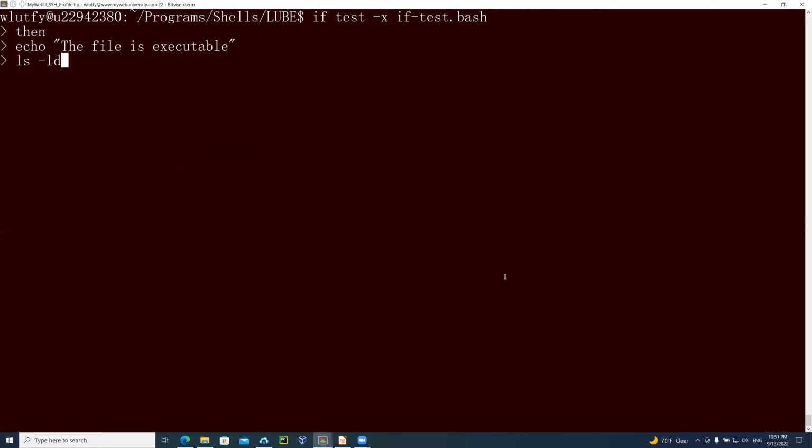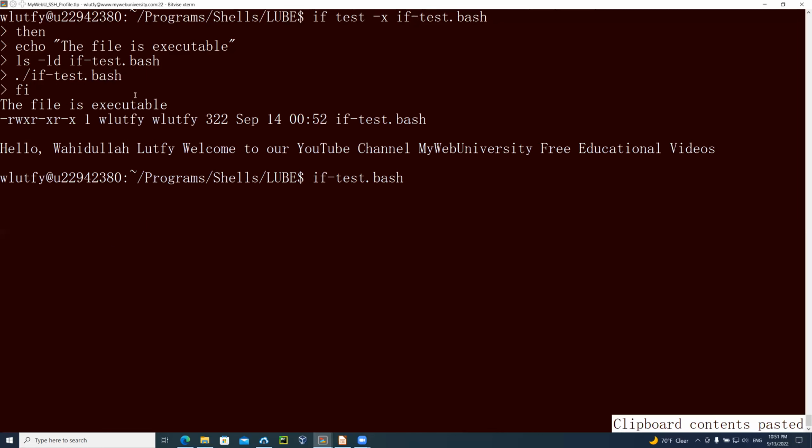I'm going to say ls -ld $ and the file name f-test.bash, and then I'm going to also run it, because when we know that it is executable, then it must be able to run it as well. So then we say F5, because we started with the F statement, we're going to do that one. So now you could see that the file is having that X permission.